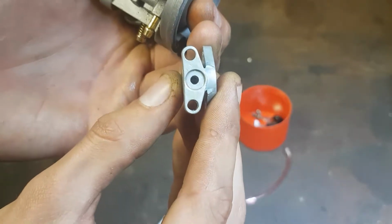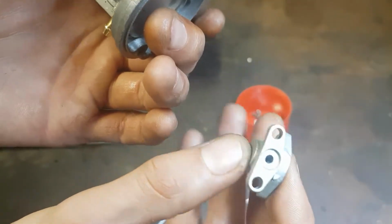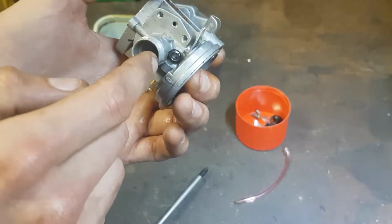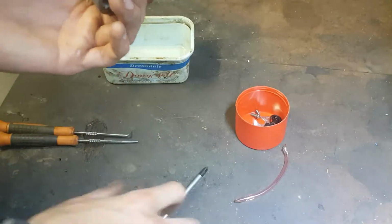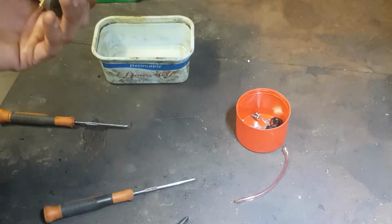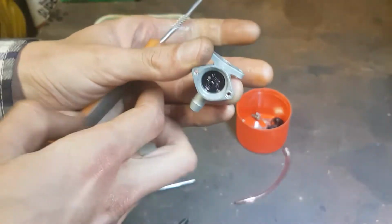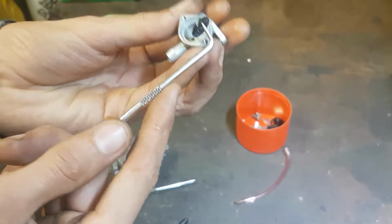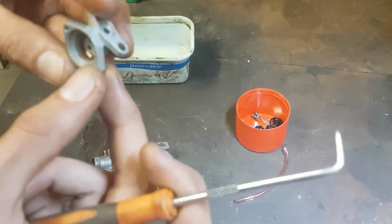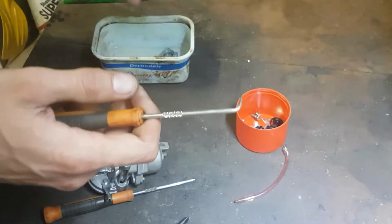A little bit of oil trapped in there as well, so I think that could have been a lot of the cases. All the oil had just sunk to the bottom, and a little seal there that goes on the bottom of that. Make sure I don't lose him. I wonder if we can get this little rubber out here. We can, good. Yeah, very, very oily in there. Throw that in to clean.